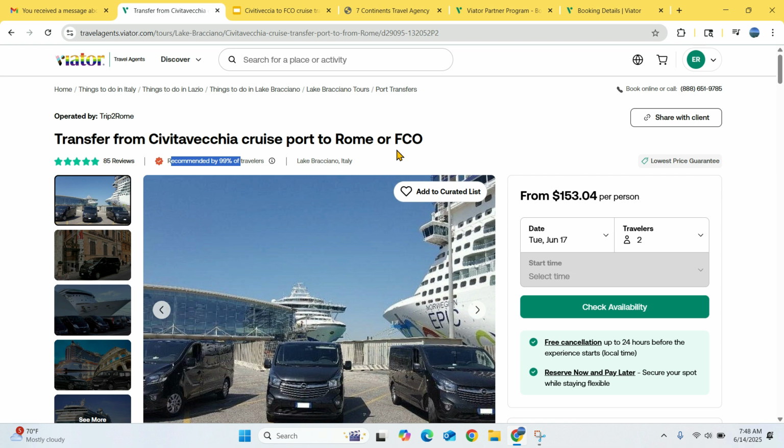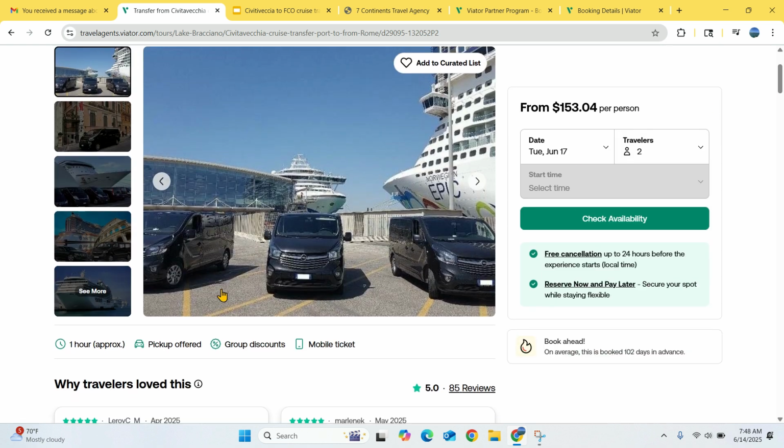And we got off the boat at 8:30 in the morning. And as promised, with the bags and the sign, we were in the car just before 9, and it was a 45-minute drive, very efficient at getting us there. This is what the vehicles look like. The group of 5 fit. The luggage for a 2-week vacation fit.